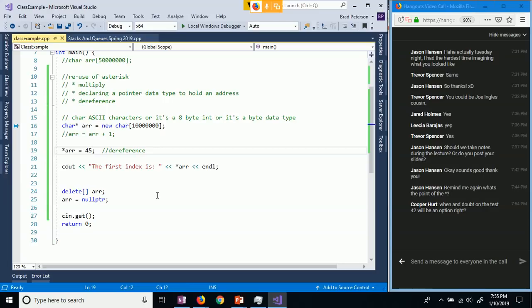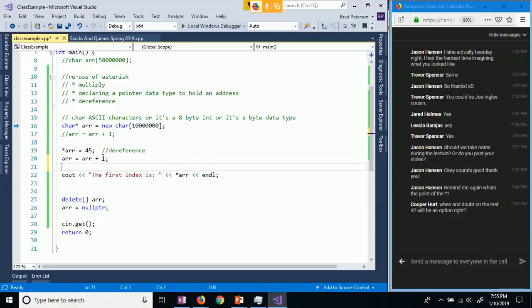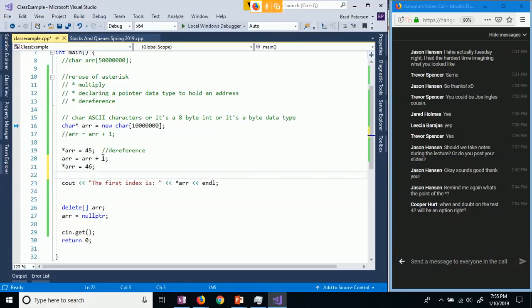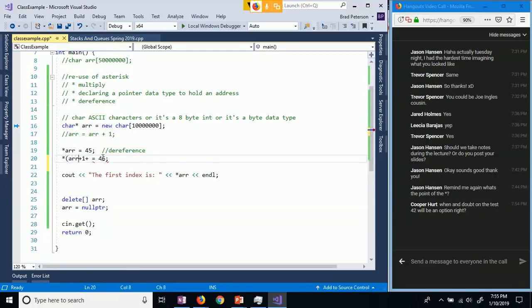What if I want to write not to the 0th index, or the 0th item, but I want to write to the next item in line? How do I do that? I could do it this way. There we go, I gave it a new value. I moved the pointer ahead and did it. That's kind of obnoxious. I could do pointer arithmetic on the fly like this. Now what? It works.